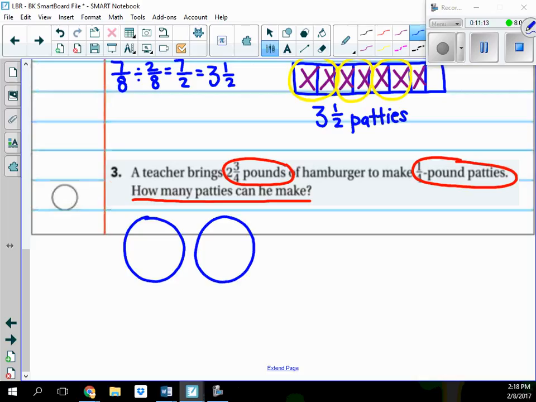And then here, I'm going to put X's for 3/4. Okay, and I'll divide the rest of these up into fourths as well, because I'm seeing how many patties that are 1/4 of a pound. So that part there that doesn't have an X, it doesn't really exist.